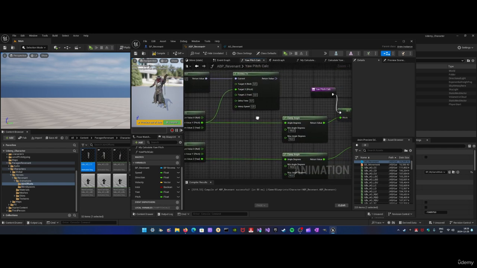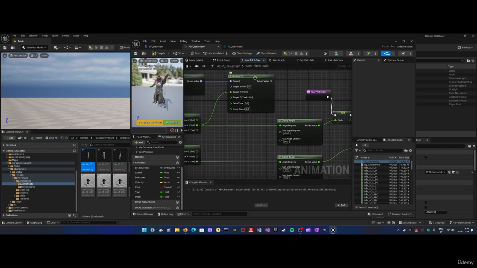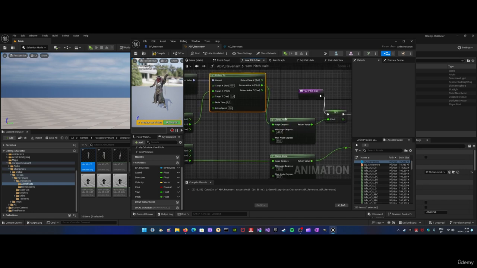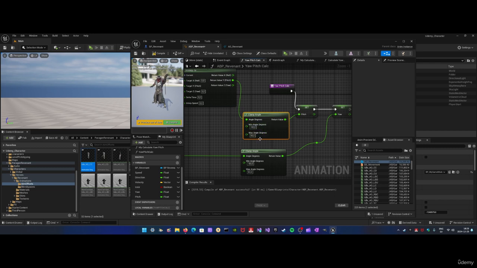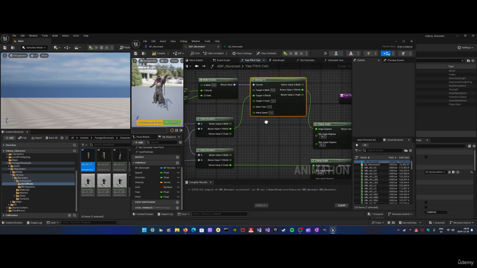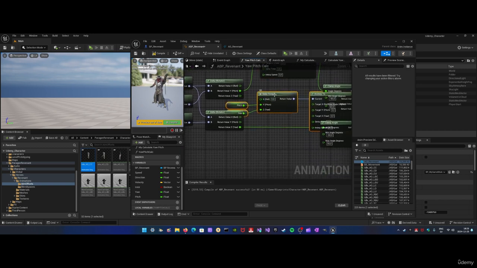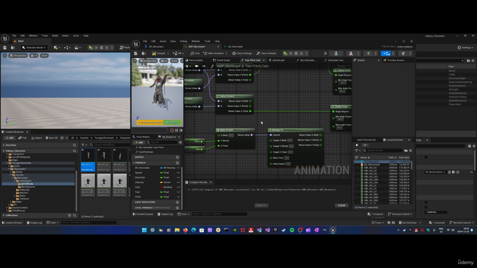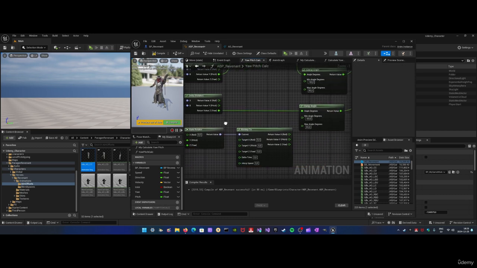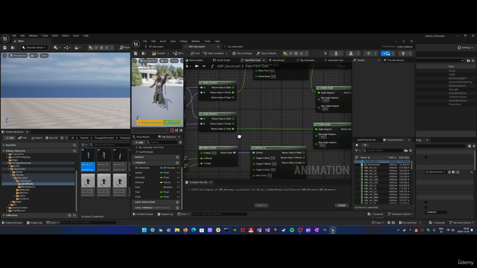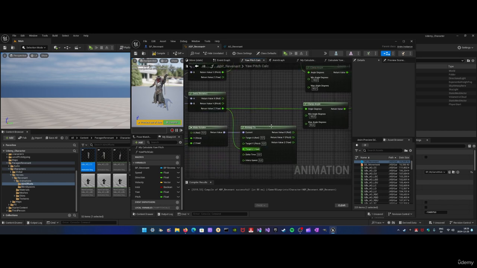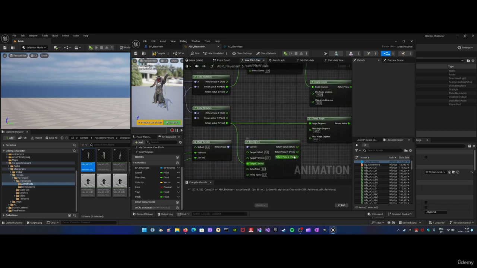I'm gonna add pitch here. And then we are having a new output here, so I'm gonna split this as well. We are having the outputted value here, and that's clamped to -90 and 90. I'm gonna do the same thing for the below one. I'm gonna duplicate these down here, and this is the yaw. It's a target yaw, so I'm gonna put it in here, and then the target yaw goes in here.